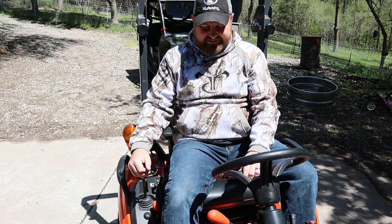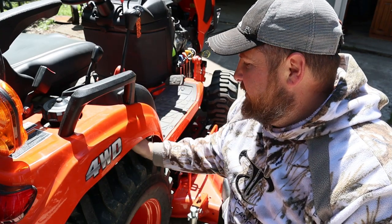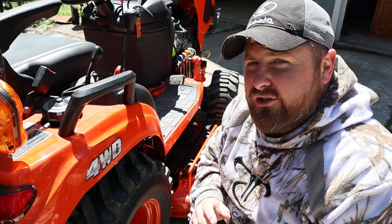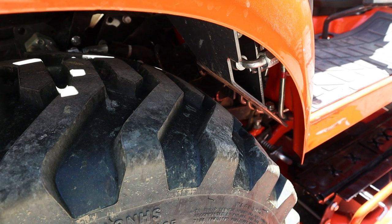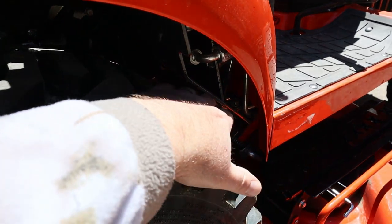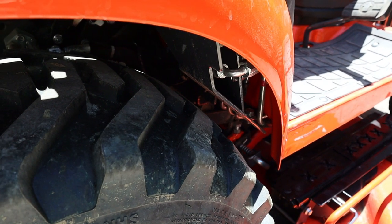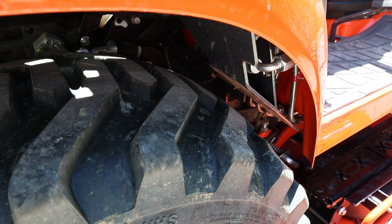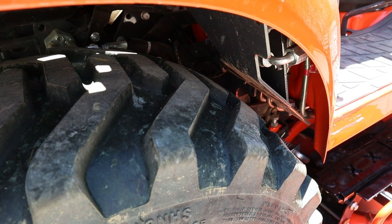Now let me show you the downside of having the controls down here. Your valve body is now underneath this fender - not a big deal, but I'm going to show you what I had an issue with when putting chains on. Look at the clearance of that protection plate guarding that valve body - you barely have enough clearance to make things work and it's really tight. Putting chains on these rear tires was a pain. A viewer did suggest deflating your tires just enough to make clearance, and that's what I'll be doing going forward.